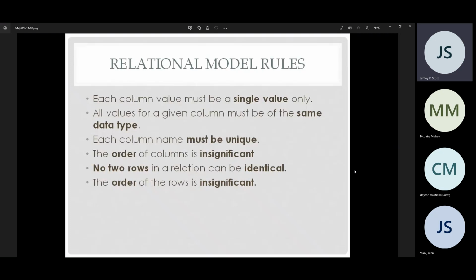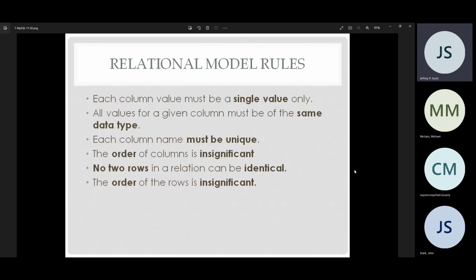If a book has more than one author, you must make a separate record for each author's name, because you cannot combine multiple authors into the same field. You can have an author name field or an author first name and an author last name field, something like that, but you cannot have multiple authors in the same field.